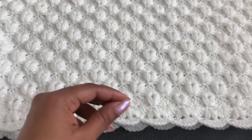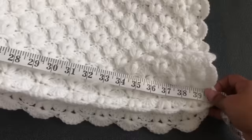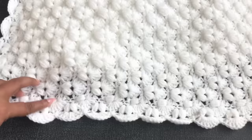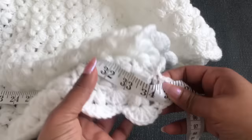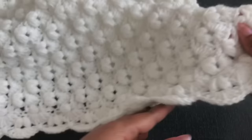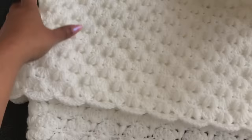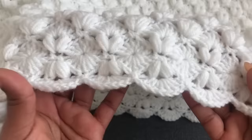Okay, let's get started. Before we begin, I'll give you all the details about this blanket. First, let's look at the size. This side is coming around 40 inches. This is a rectangle-shaped blanket — perfect baby size. This other side is coming around 35 to 36 inches. This size is not too big and not too small. It takes around 8 hours to finish. You can see this pattern is beautiful — I'm using the same pattern for the border.